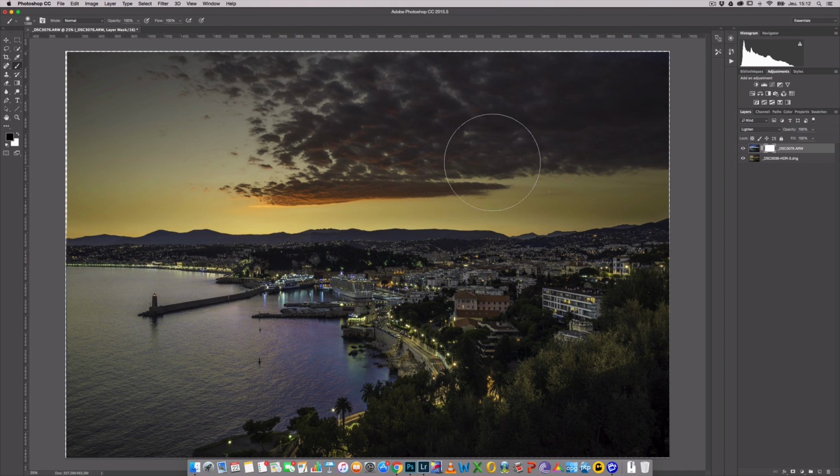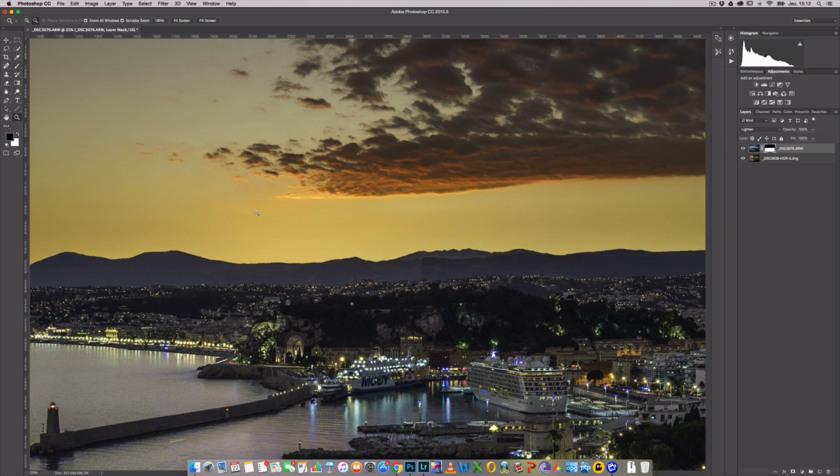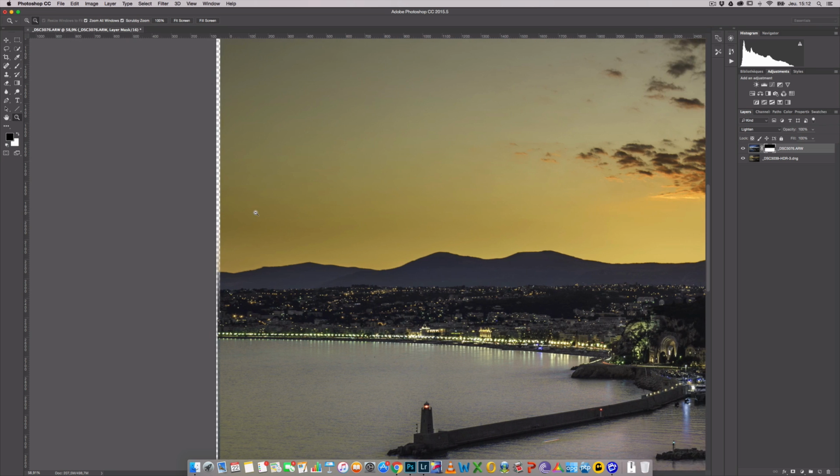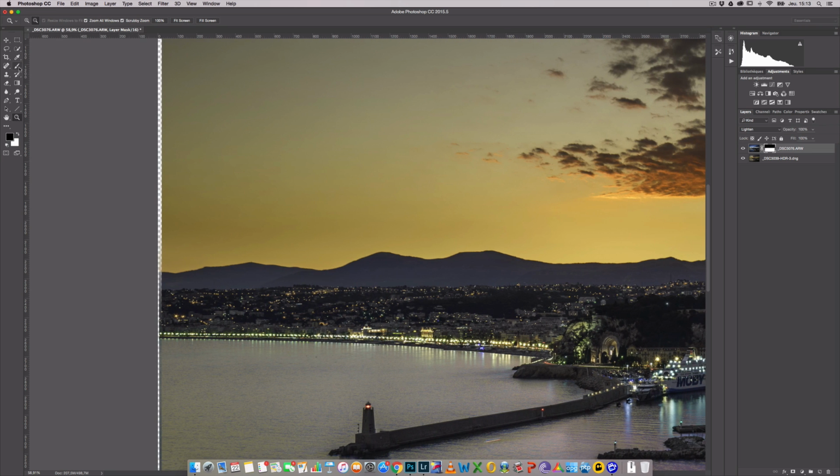Obviously I need to work it a little more below it, so I'm going to zoom, Z to zoom. I'm going to go back to my brush, or B. I'm going to lower my brush, and then I'm going to paint right here.